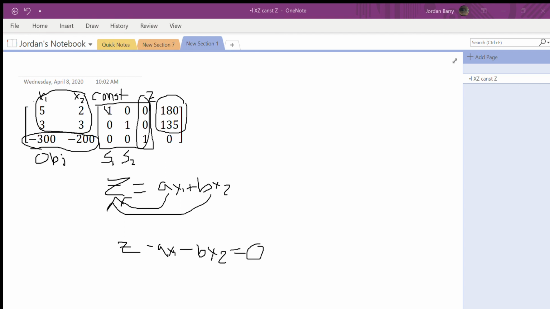Now it says select entries from the last column in these same rows. So I'm going to go and find the rows, which are going to be possible rows, and the column is the last column.